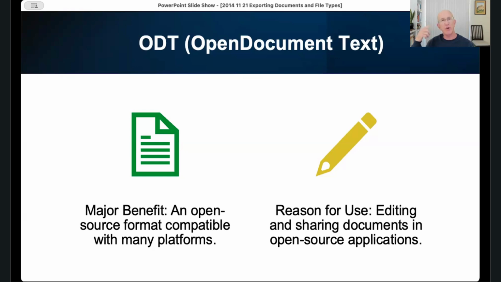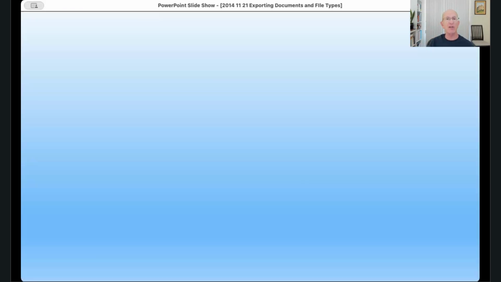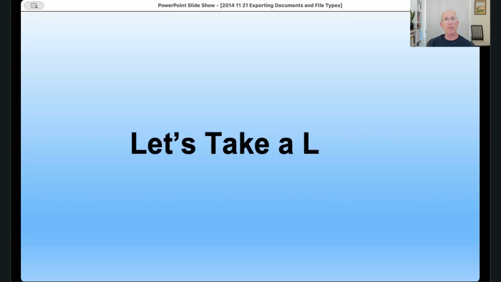So as a consumer, as an individual, as a personal user, keeping track of what other people use is a little more important because they may not be able to work with and edit or manage your document. And so those are something to keep in mind with what people are doing.